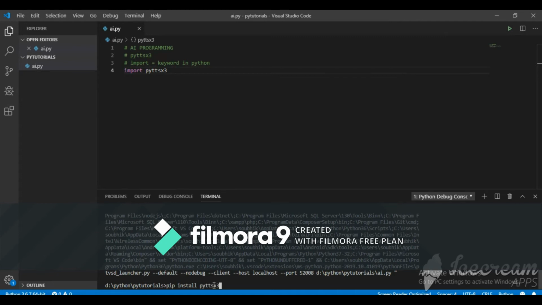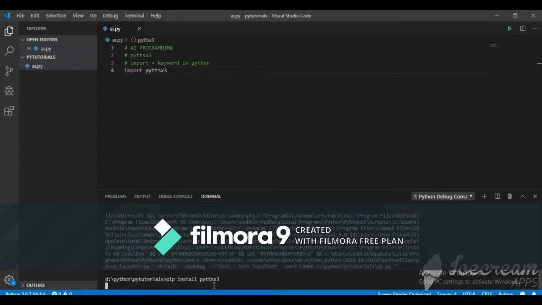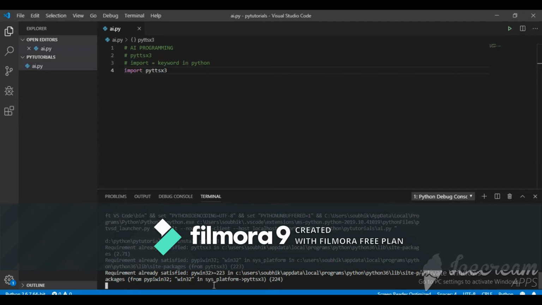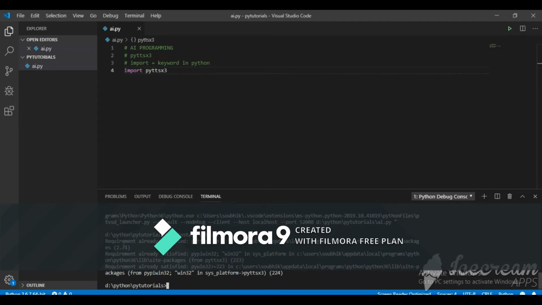Whenever you press enter, it will collect data from the internet. I'm getting a message, requirement already satisfied. It means I have already installed pyttsx3 on my computer, so Python shows me that message.